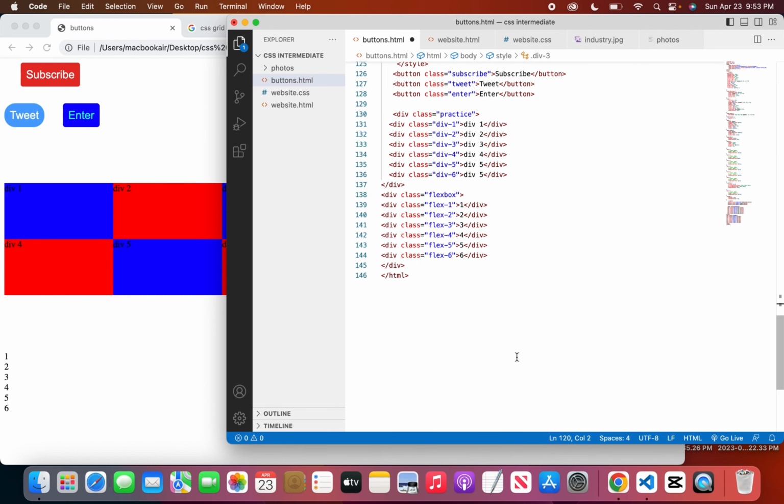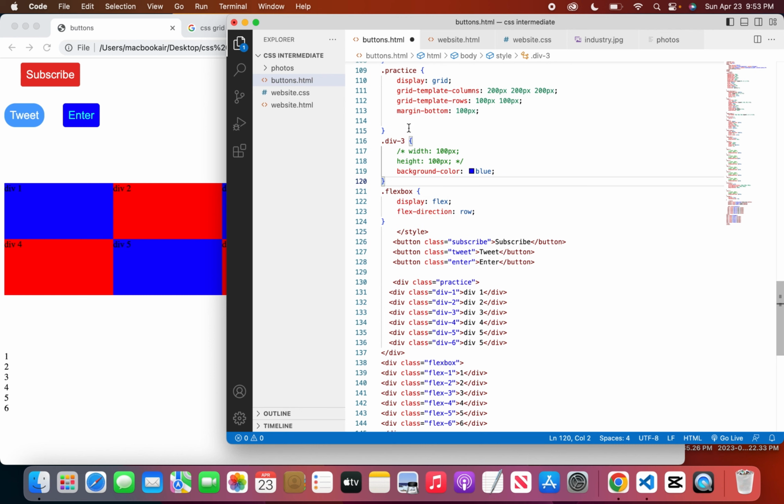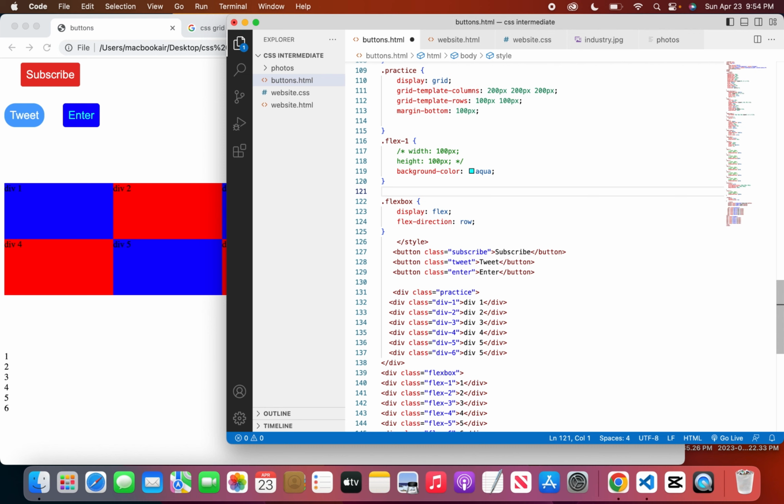We have our first to be flex 1, so I'll change this here to be flex 1, and I'm going to use a color of blue. So I copy this again and I'll repeat in 5 places.